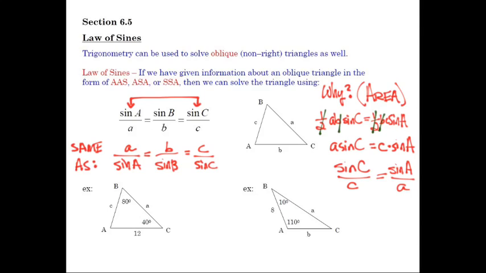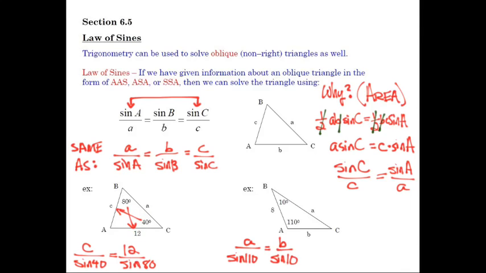When we're setting these things up, you just have to make sure that you take the side opposite the angle. That's how the naming works. So this one has C over sine 40 equals 12 over sine of 80, and it's a calculator problem at that point, and we would be able to figure out what we have. We could also recognize that we could find this angle if we're given two angles, so we could find angle A as well just by looking at the angle. And that's important on something like the next one.